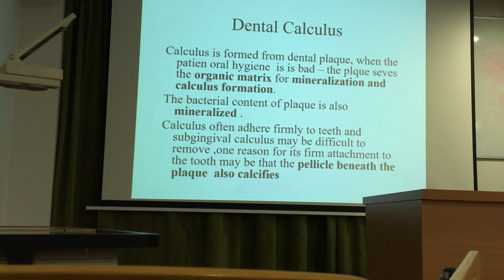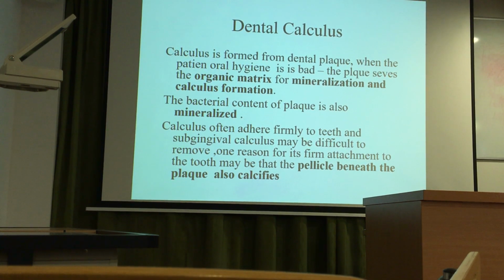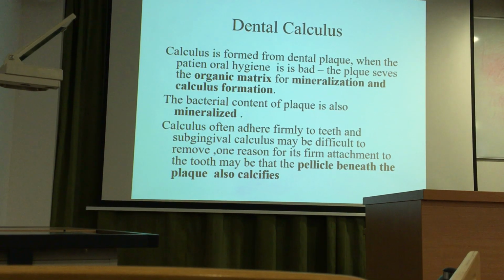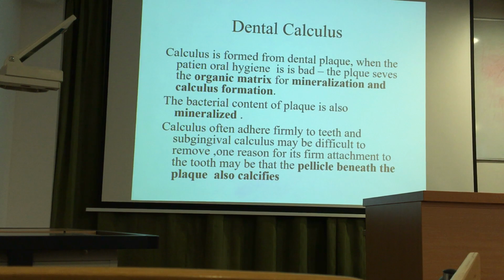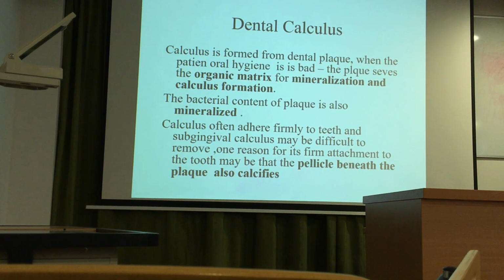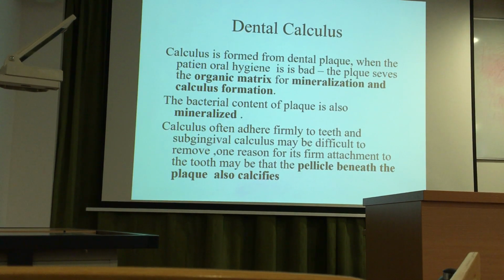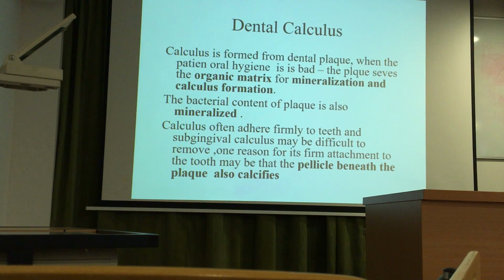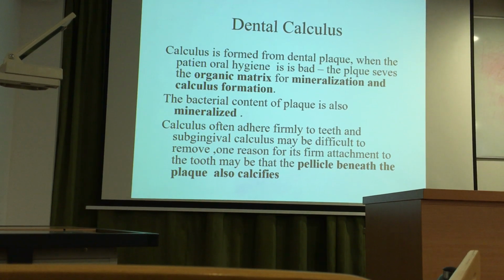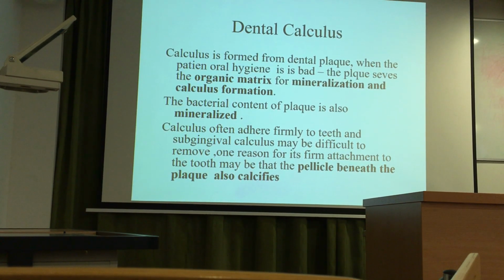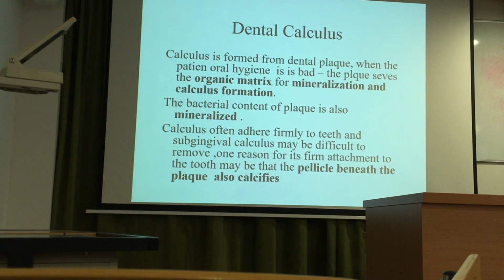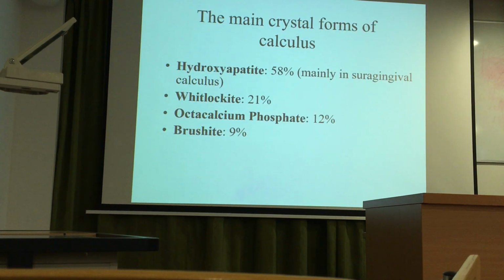The calculus itself is not what is dangerous for the periodontium, but the problem is that the dental calculus surface is very rough and the plaque accumulation is very high, and that is the reason why the dental calculus is dangerous. It is always covered by plaque, and you cannot clean the calculus. There is better attachment and better plaque growing, and it is not a clean material like your tooth surface.